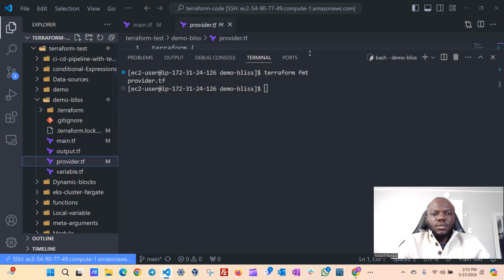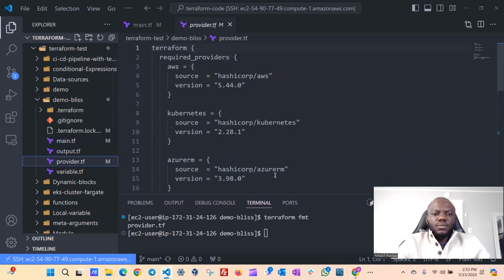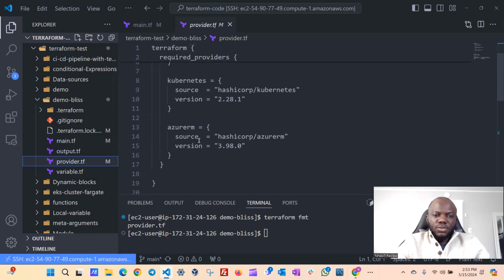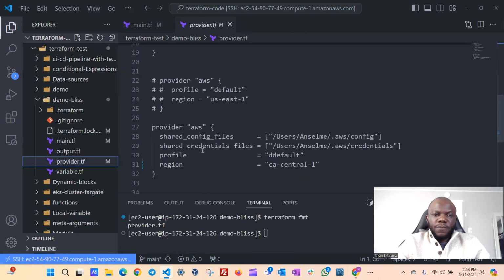That's what we have in there. Click on it, and we'll see that we have some providers. We have Terraform, AWS, Kubernetes, Azure, and we have this block also set up.